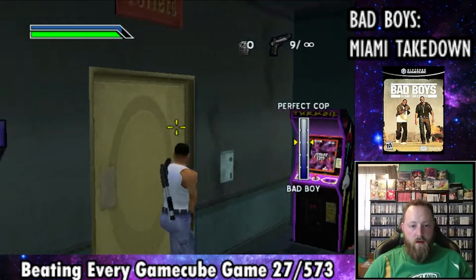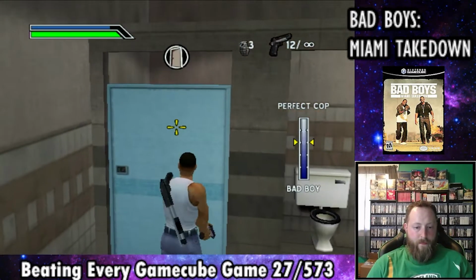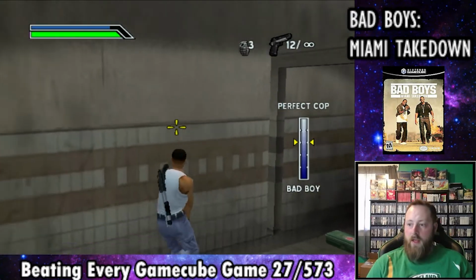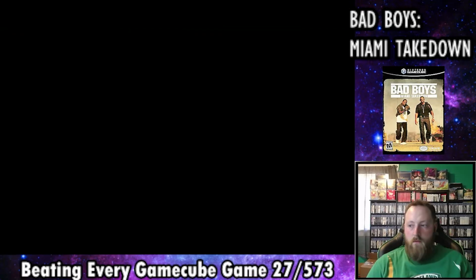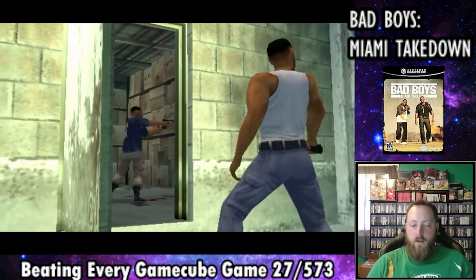Hidden around the levels, you can come across body armor, which is why you'll never need health, and ammo boxes to refill your ammo on special weapons, and grenades, which are helpful. Our pistol has unlimited ammo, though, and it's pretty useful throughout the game. Once we clear the area, we leave, and that's the end of the mission.